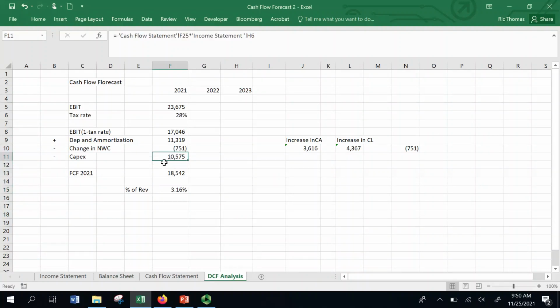And I'll show you how I get the CapEx number in a little bit. We're going to have to look at this in a little bit. But this is a separate spreadsheet that I created to calculate my cash flow. So we'll get to this statement last. But here's my CapEx and here's my depreciation number, which I forecast later. So I just want you to know that.